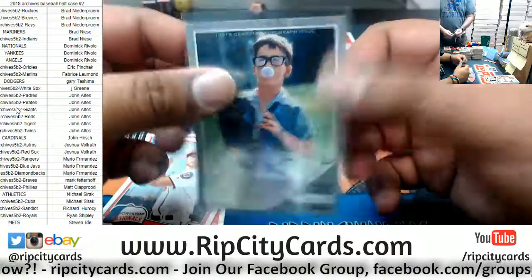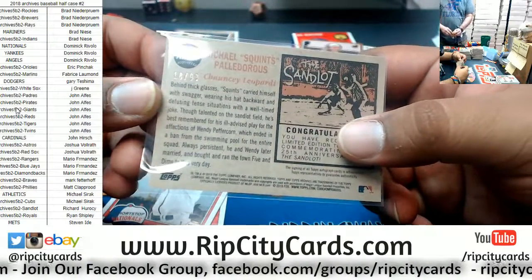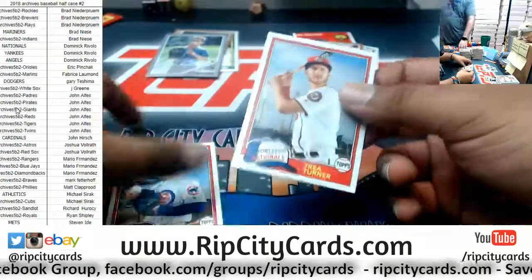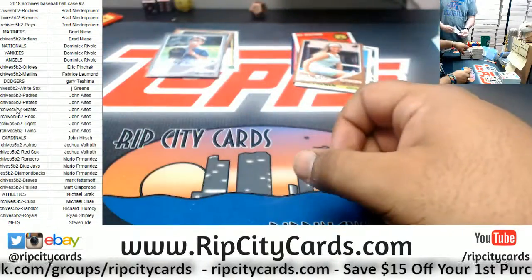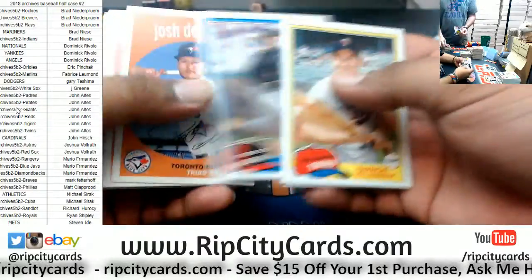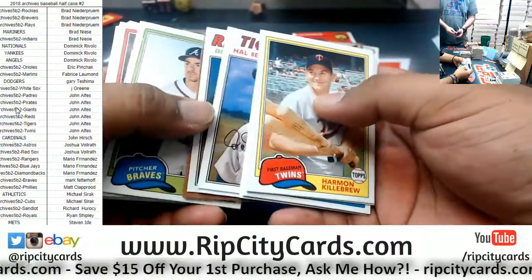$40 for Smalls, really? And Squints is to 99. My boy Squints used to wear the hat to the back, like all the cool kids used to. I thought it would have gone for more than that, I guess. Got Smalls there again, but not that auto.